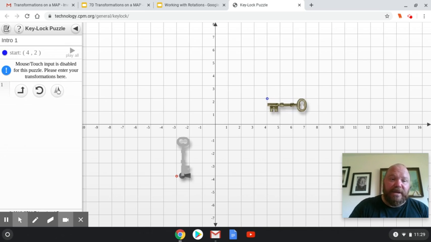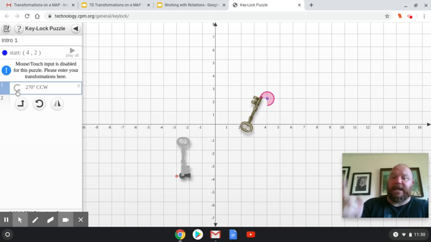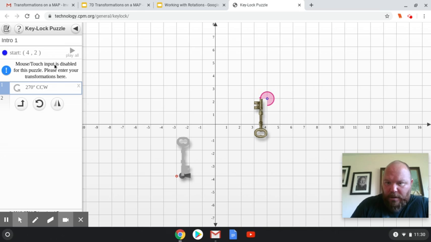Now the 270 is one that was in our notes, but I didn't cover a whole lot. But here's your 270. We just touched on it a little bit. 270, as you're going to see, is going to move it like 3/4 of a full turn.